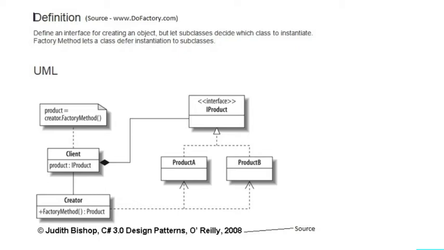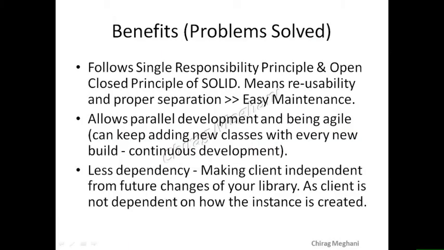This one also is taken from online, the source is mentioned there. So once the code was clear, this too will be quite clear. Definition should be clear and UML should be clear. It is very easy to understand and you can use this factory method in so many scenarios in your day-to-day life. So hope you don't have any question. You can go to dofactory and check this definition there, and then once you create any class you can go to it. So let's move to benefits.